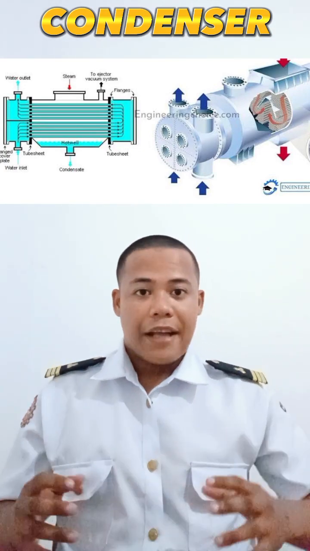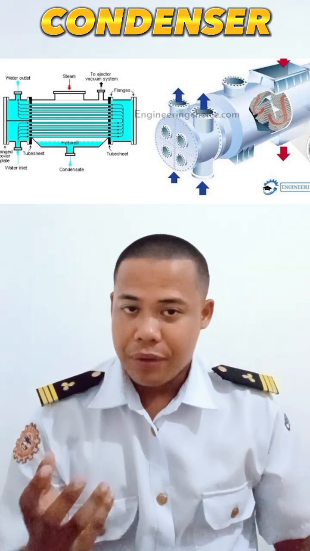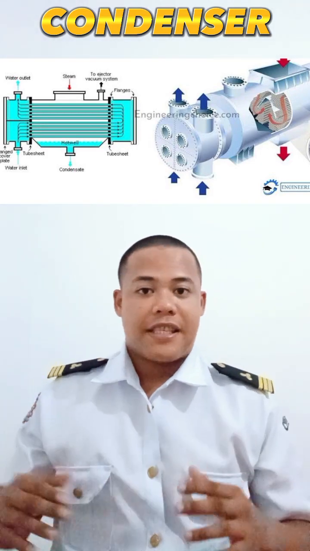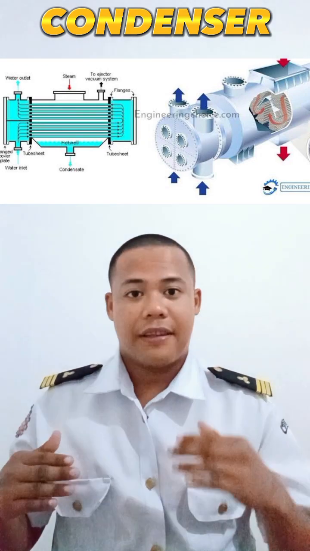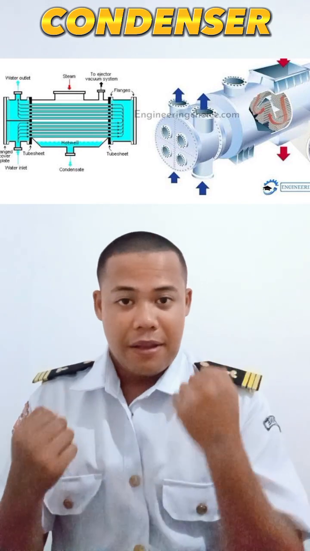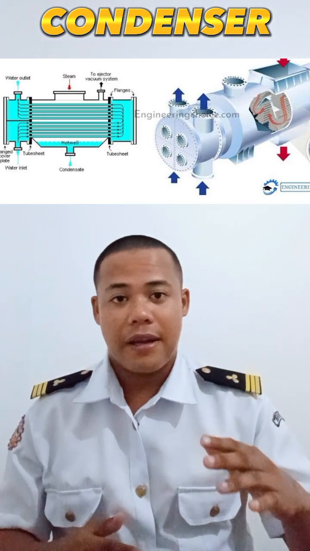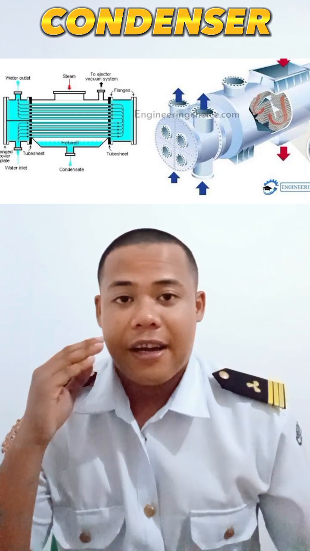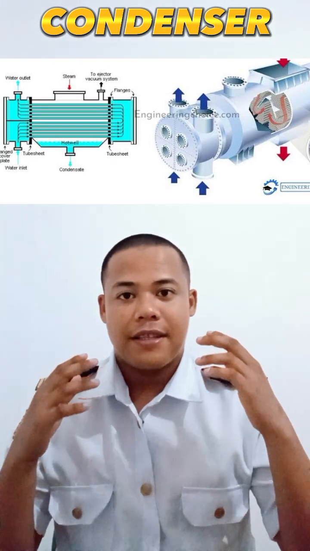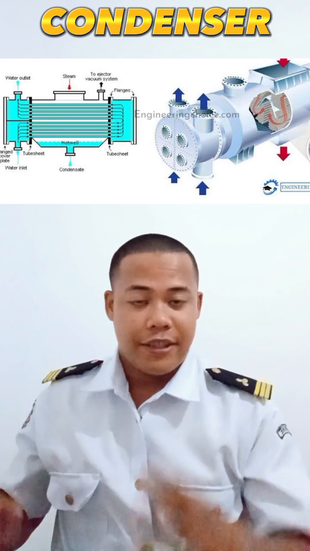And take note that our condensate temperature must be as high as possible, so that the heat transfer between the condensing vapor and the cooling medium is more efficient. Once it is as high as possible, there is a tendency to minimize energy loss while maximizing the system efficiency. This is done if there is an efficient heat transfer.